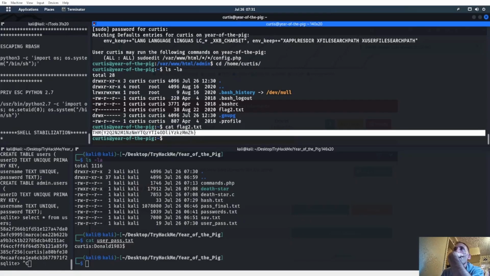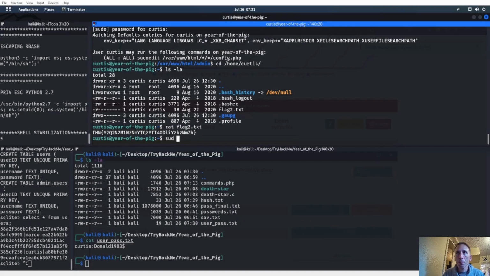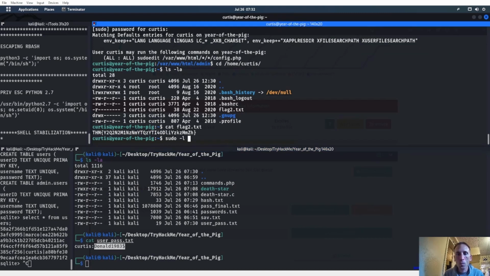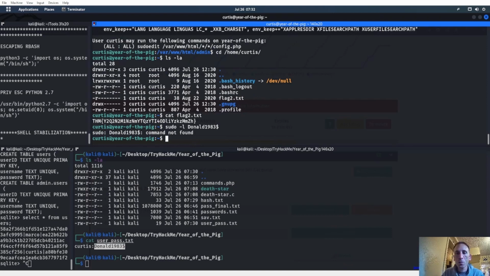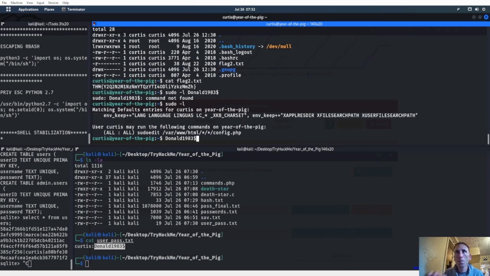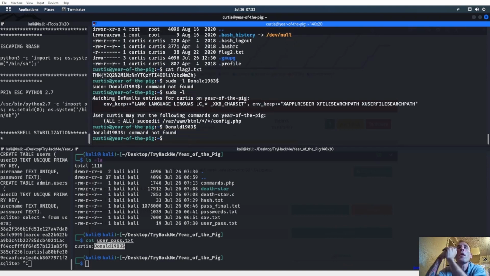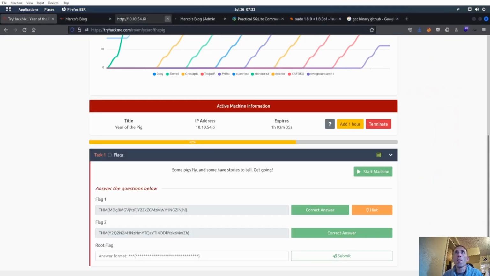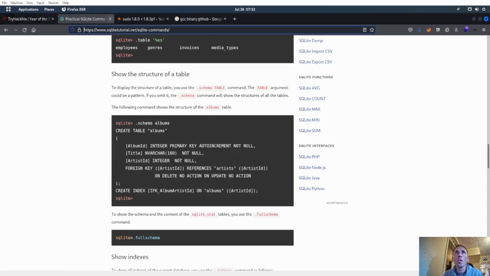Okay, so what was that sudo -l again? Whoops. Okay, so we can run sudo edit for that. What can we do with sudo edit? Let's go to GTFOBins and see. Let's find out.